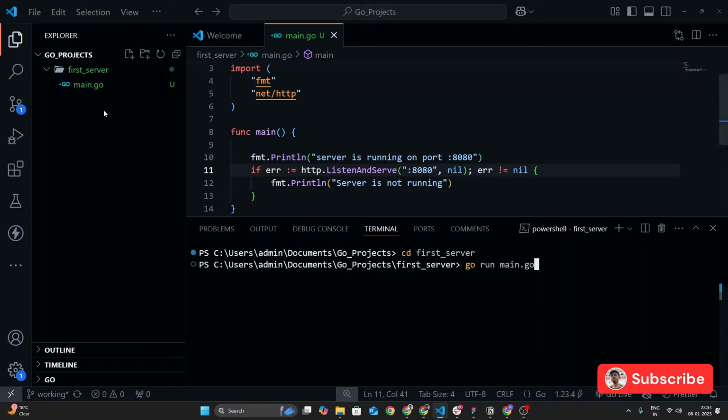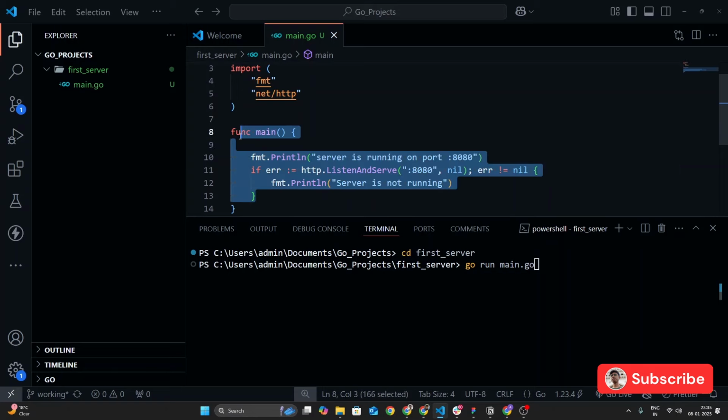Either you can directly run the main.go file, or you can build your complete Golang project, right? You build it when you are ready for production, or you want to completely check out your build, or you want to create an executable. Then you create a build, not a problem. And whenever you are just trying to test a function, or you just want to test your Go file, then you can directly run your file. So that's why I'm just running my file, go run main.go.